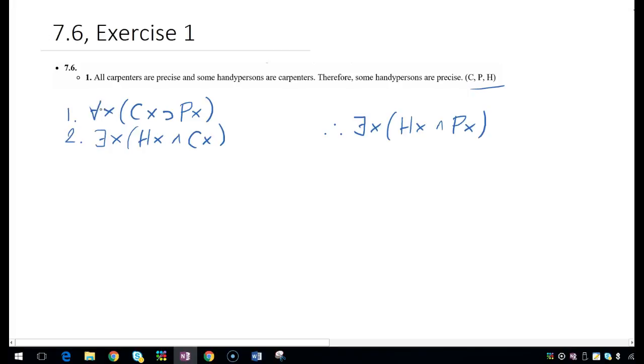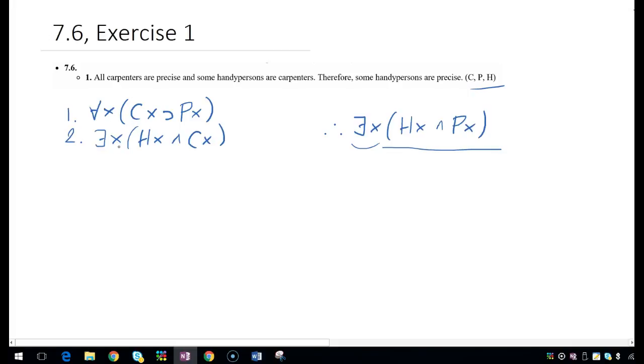So the first order of business in a proof is to try and get rid of the quantifiers, and then at the end you'll need a move to reintroduce a quantifier so that you make the complete conclusion.